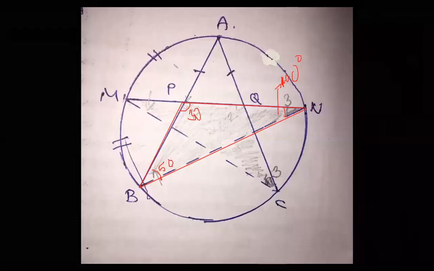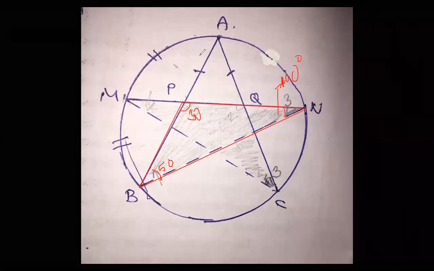See this figure. In this triangle, you can see this angle and this angle. Let me highlight this triangle only. This angle and this angle. If this is 30, this is 100, what is the remaining angle? It is going to be 50 degrees, because 30 plus 100 is 130, and 180 minus 130 is 50.